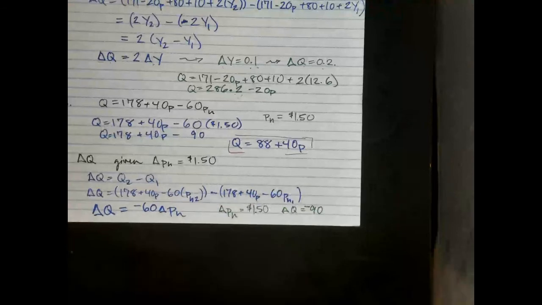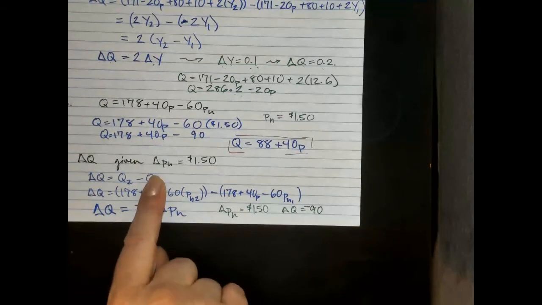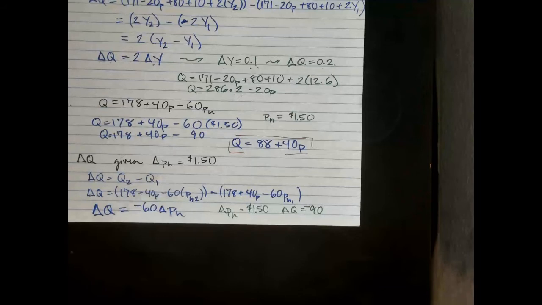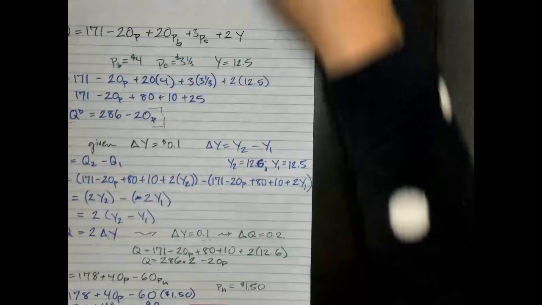Does that make sense? So you really can go about this a couple of different ways, but what we end up seeing over and over again is the effect of a change in one element is a function of and is directly related to the coefficient for that element. That's the pattern we keep seeing. All right, so this page is done.